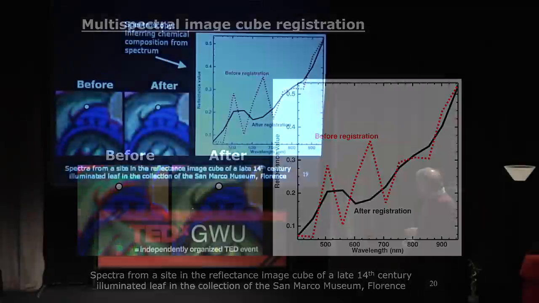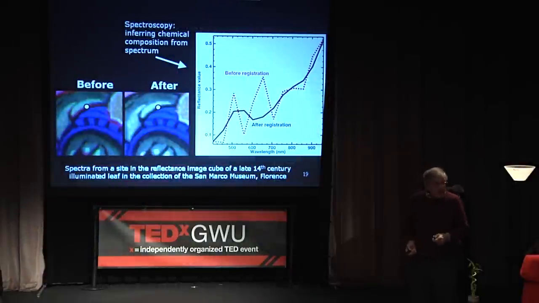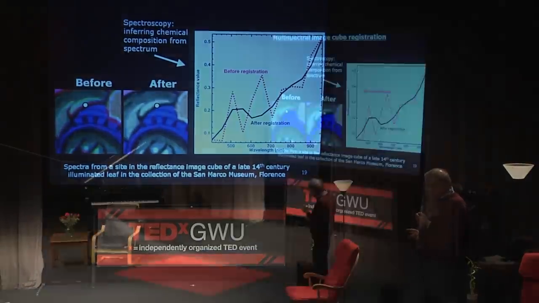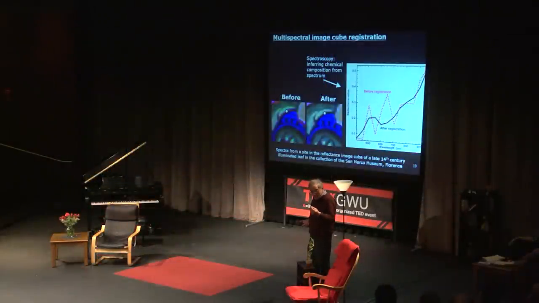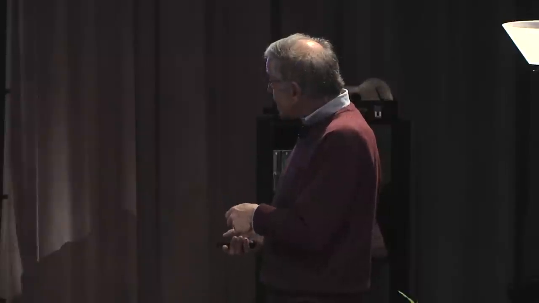Well, this is fine, except that what we really want to do is akin to spectroscopy. And you know that in spectroscopy, one acquires light from some material, and the distribution of the energy of that light across wavelength tells us a lot about the material that it's made of, sometimes even down to the individual elements that it's composed of. So if you're interested in a painting and what a painting is composed of, having information like this could be very useful. Well, it turns out that all the standard materials have been characterized very nicely. We know what their spectra look like. Unfortunately, none of the spectra looks like the red curve.